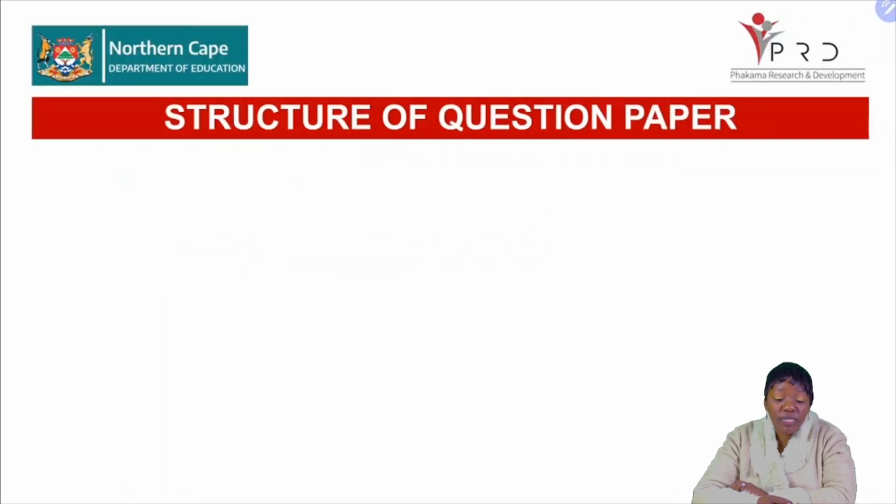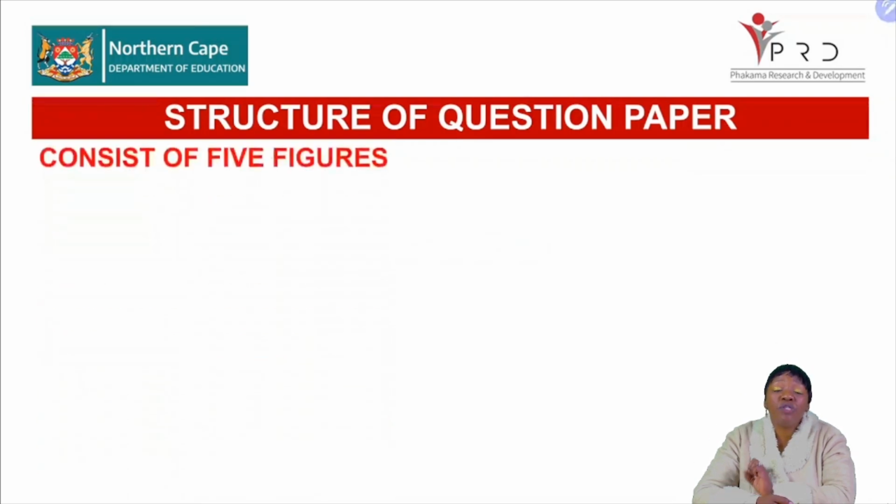So as we've said today, we are focusing on paper 2, which is your question 2. So we're still going to do the breakdown of questions now. You are aware that you have your question 1, your question 2, as well as your question 3. Remember, you're supposed to be familiar with the structure of the question paper so that even when you are writing, you don't miss any questions.